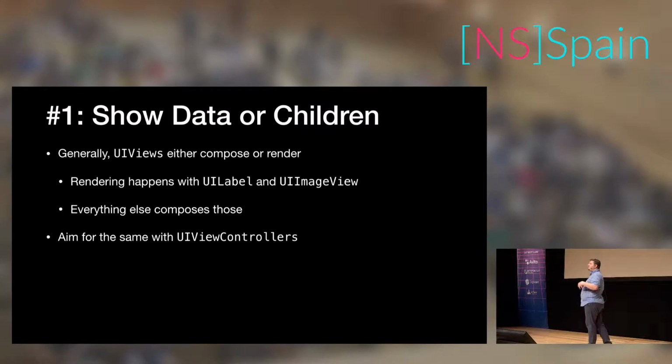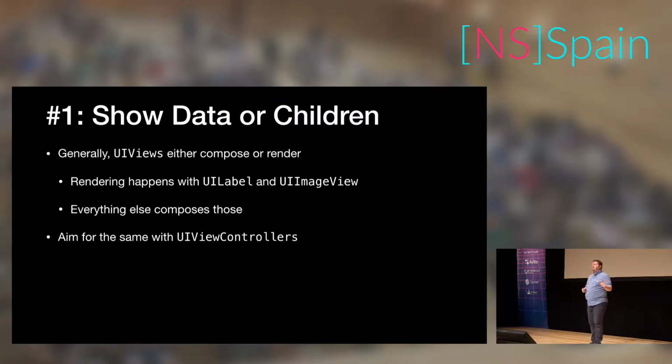You have view controllers that only show data, and this would be data like what color is my separator line, or what is the UIImage to put in this view, or what is the string to put in this label. Or you will end up with view controllers that get in their view model, if that's how you go, and break it all apart and give the individual pieces to other child view controllers.